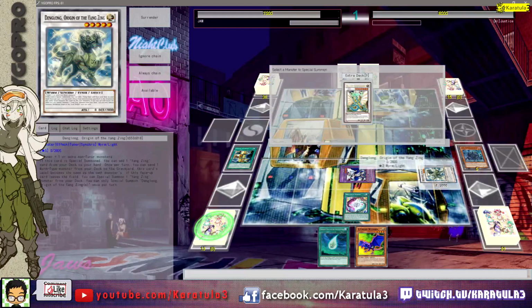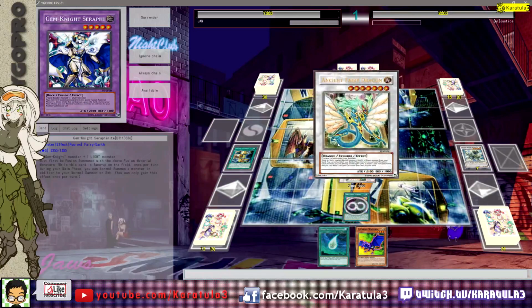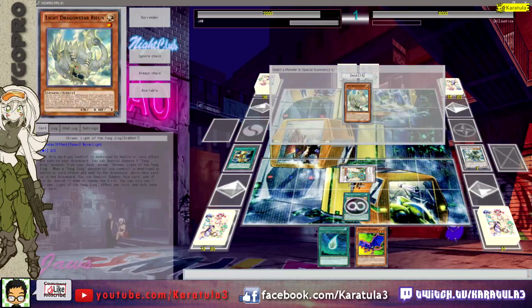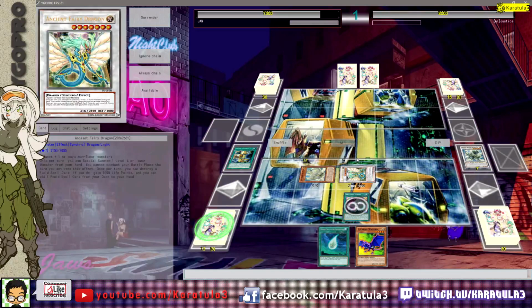Now with the level 2 tuner and the Seraphonite, that's a level 7, so we'll be going to Ancient Fairy Dragon. This will also trigger Deng Long's third effect, which will let you special summon a Yang Xing from deck. Now we're going to special summon the level 1 tuner Chaiwen, because that gives us more synchro plays. And then you can probably see where this is going.